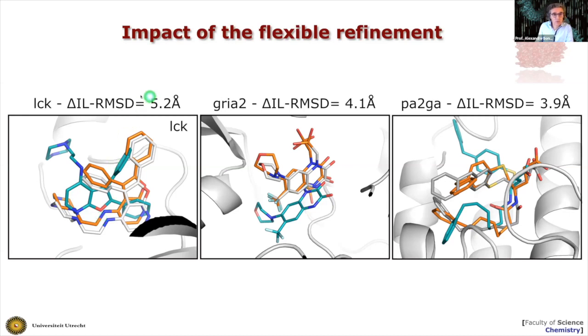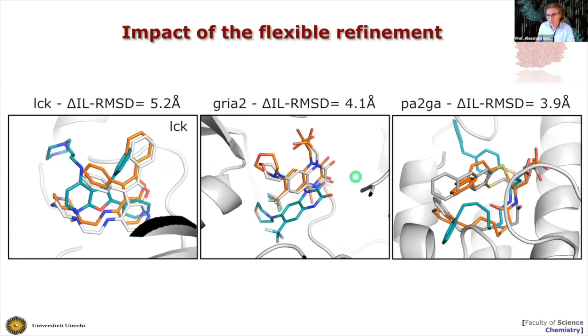And on top, you see the difference in RMSD between basically the initial rigid body docking and after flexible refinement. So you see here that we are inducing more than 5 angstrom conformational changes in the ligands by doing the flexible refinement. And this is also driven by the shape information and the shape restraints that we have in. So this is really our starting pose was not so fantastic, but it converged nicely to the right solution.